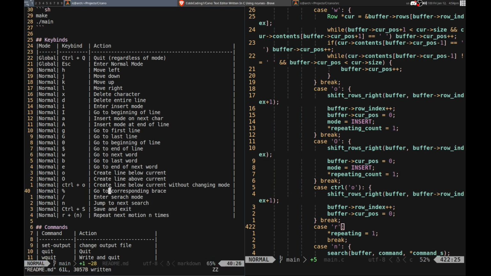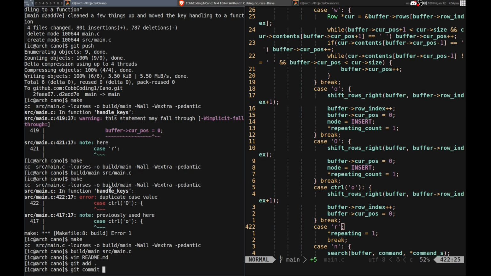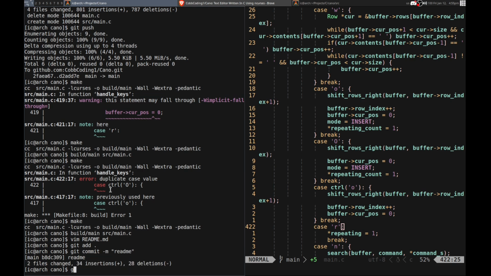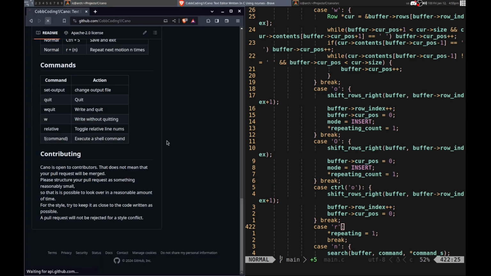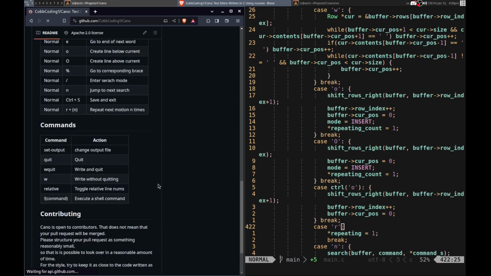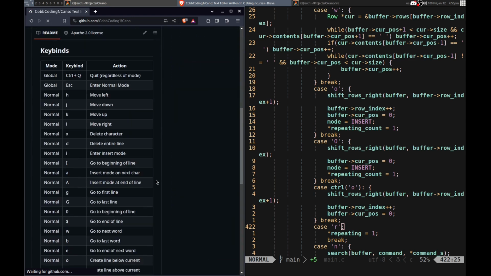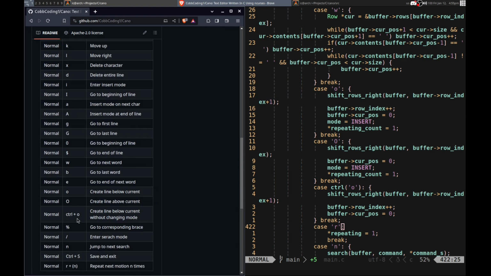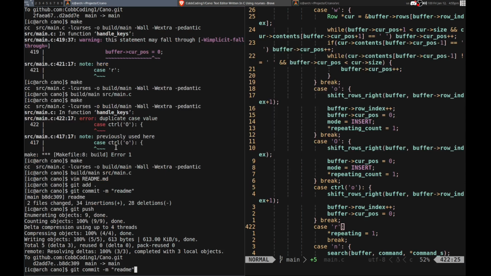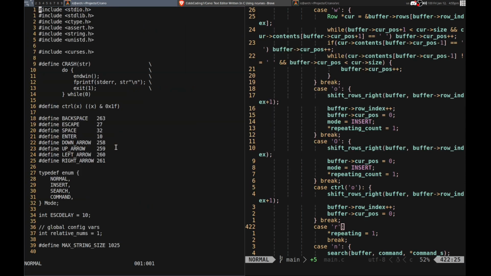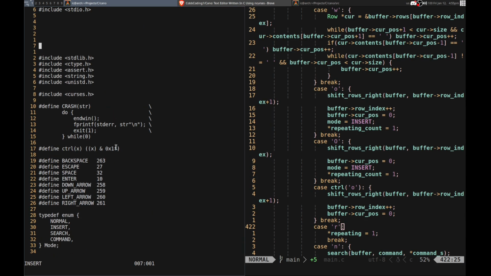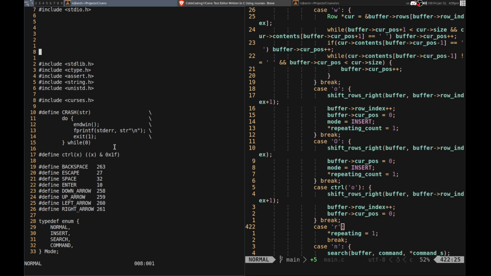So that should work. Control plus O. Yeah. Perfect. And it does the same thing, I suppose, with Control capital O. Control Shift O. Yeah. Okay. That is fine.